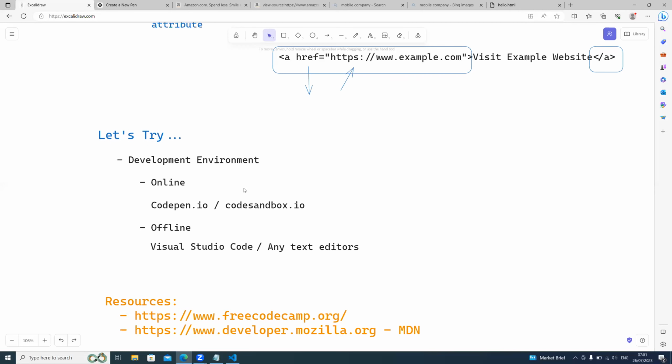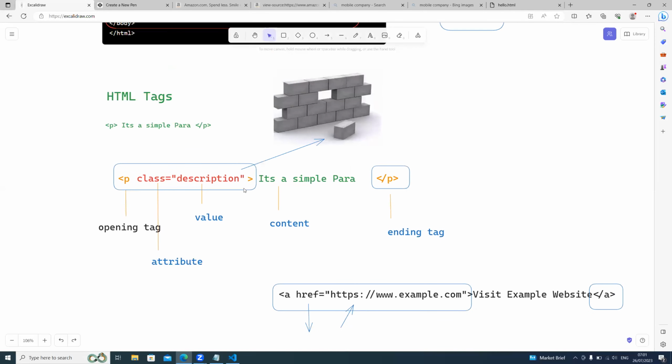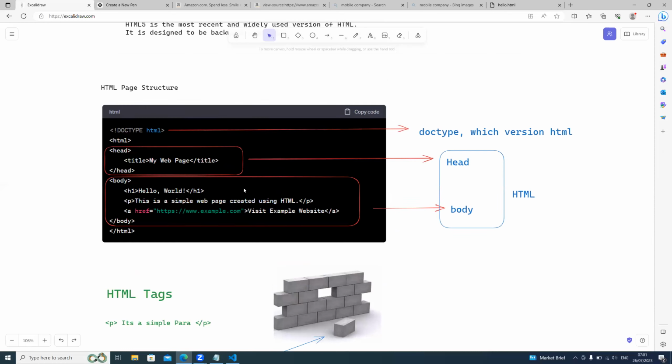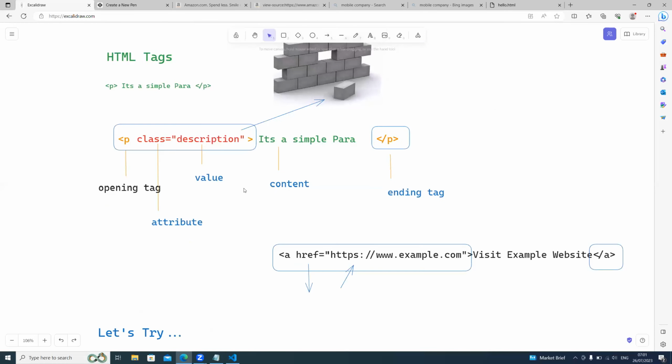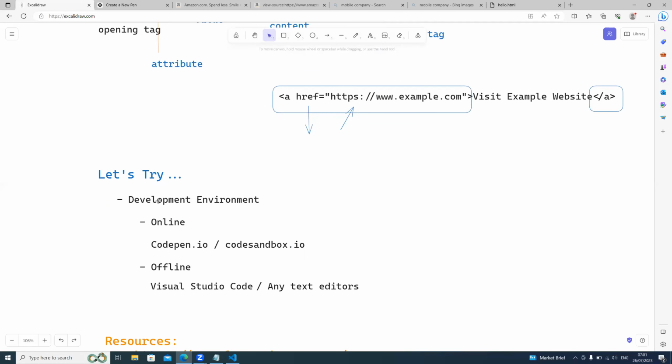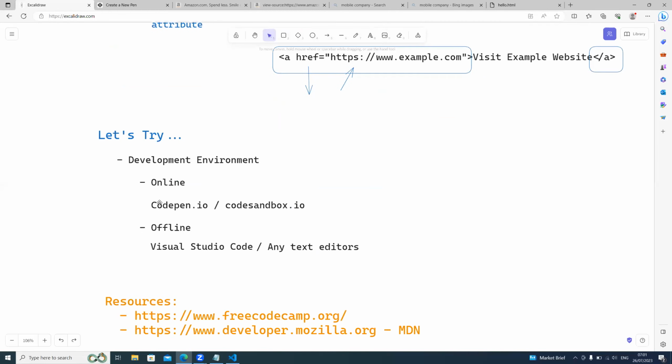So we covered HTML tags, the structure of an HTML page, and the different development environments that we can have if you want to start practicing immediately.